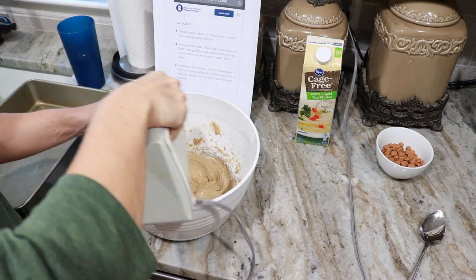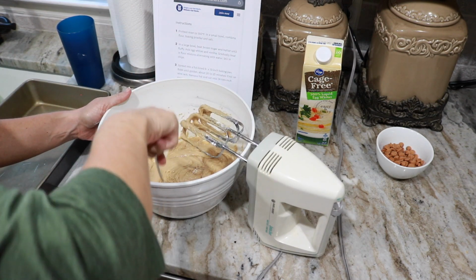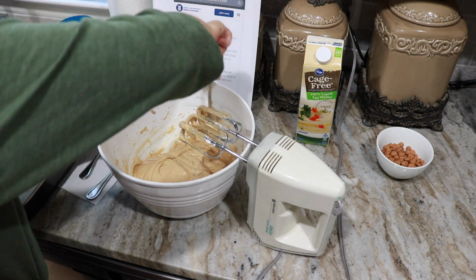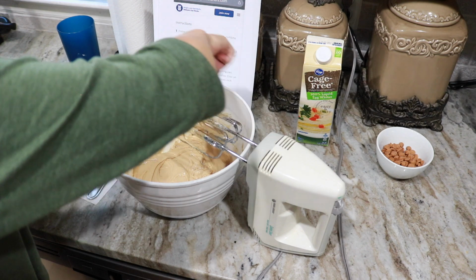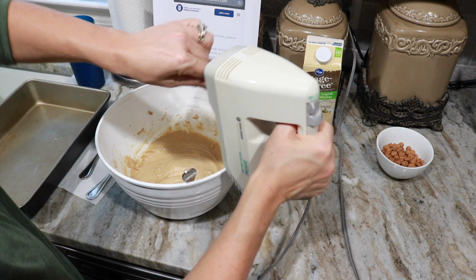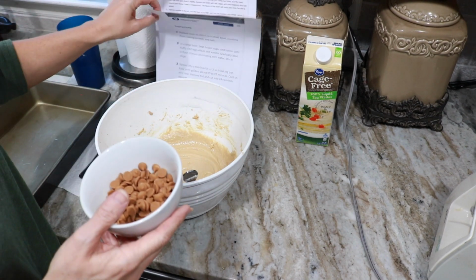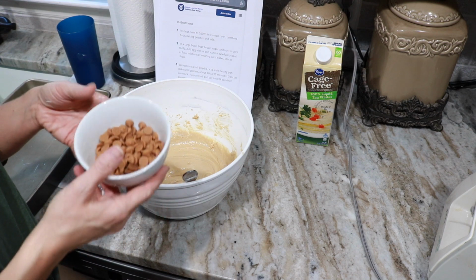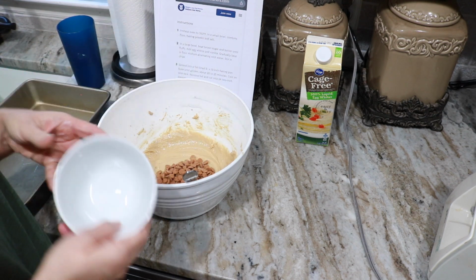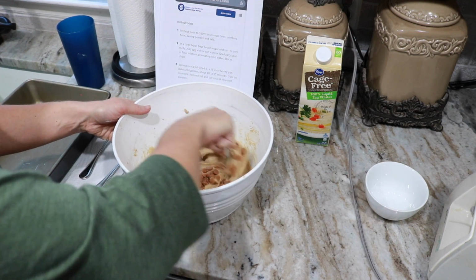Every day. And I'm just going to scrape the sides down and then just blend it for another minute. But I feel like we've got a really good consistency going on. And then I will just stir in the butterscotch chips with my spoon, not the hand mixer. Okay, I think that looks good. And then, like I said, it calls for 3/4 of a cup of mini chocolate chips. This is all of the butterscotch chips that I had left. I just weighed it out by grams, and that's the way I tracked it. So that is 80 grams. And we are just going to mix that in there.